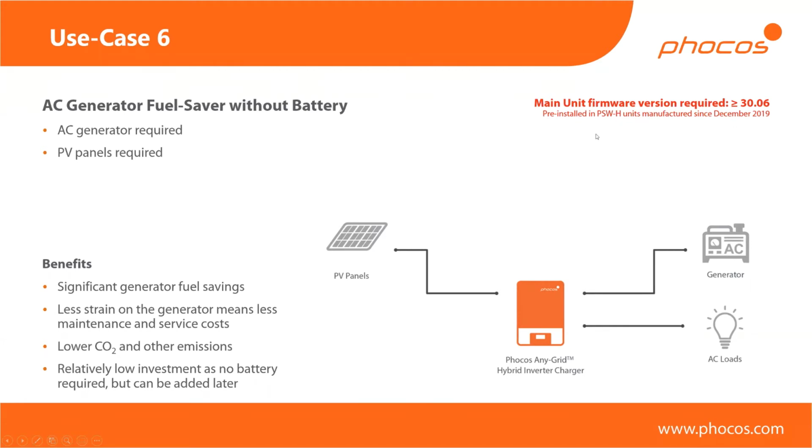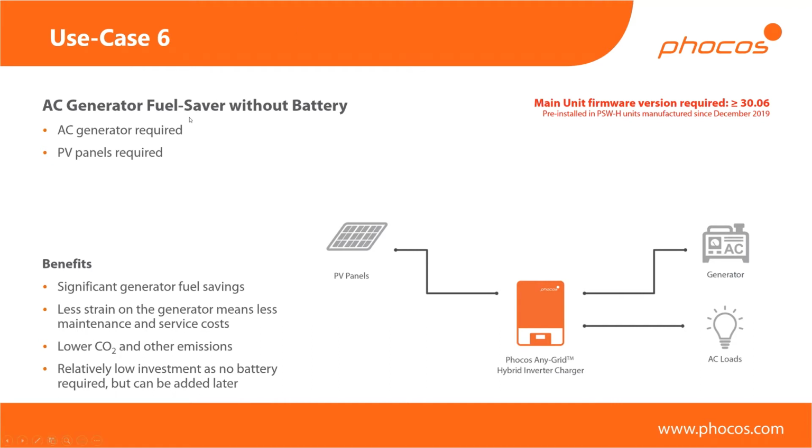You can obviously easily see the firmware version on your unit through the display. If you find that you have a lower version than that and you want to use this use case, then please just contact our support and we'll provide you with the software updates to get that firmware version.